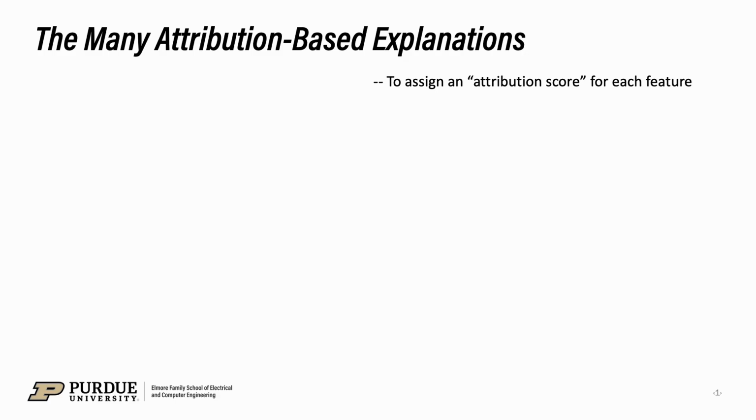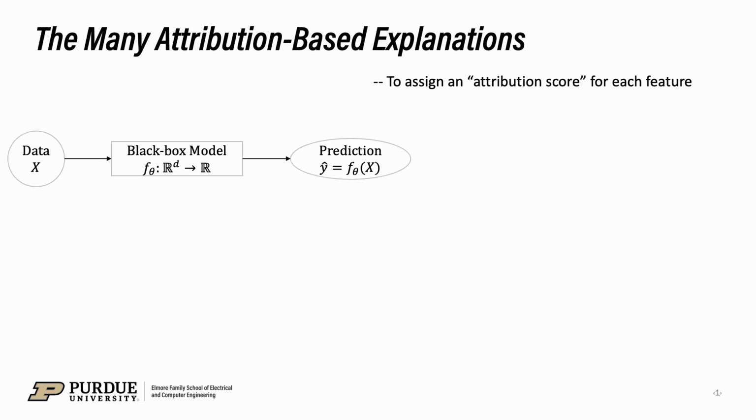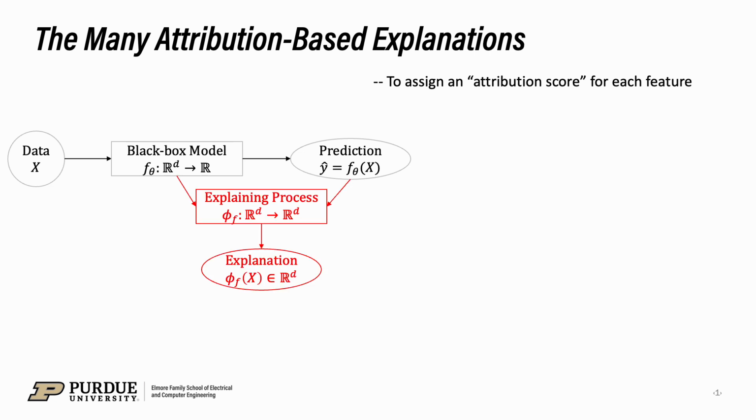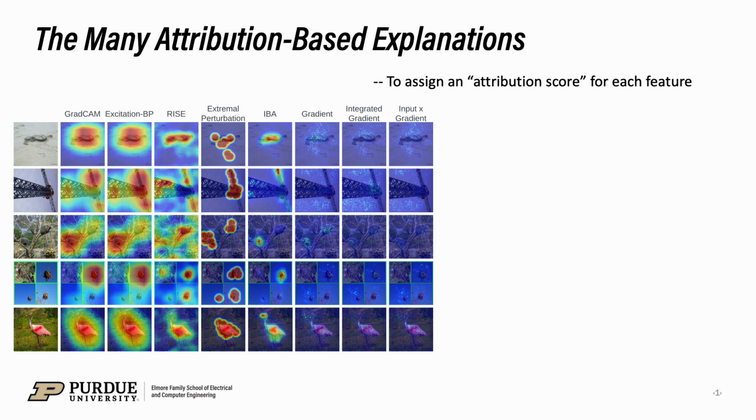Data-driven machine learning models, especially deep models, are usually considered as black boxes. A black box model takes a high-dimensional input and maps it to the prediction y-hat without providing any explanation to such a process. In order to reveal the internal mechanism, attribution-based explanation methods provide explanations by assigning an attribution score to each input feature, indicating their contributions, sensitivities, or importances. Here are some examples of attribution methods explaining DNNs on ImageNet.